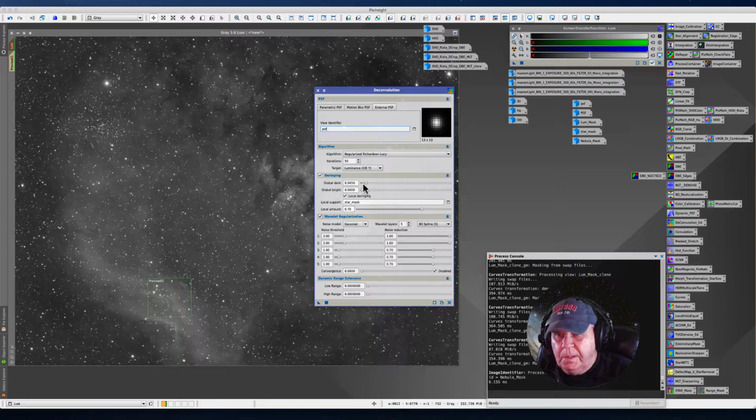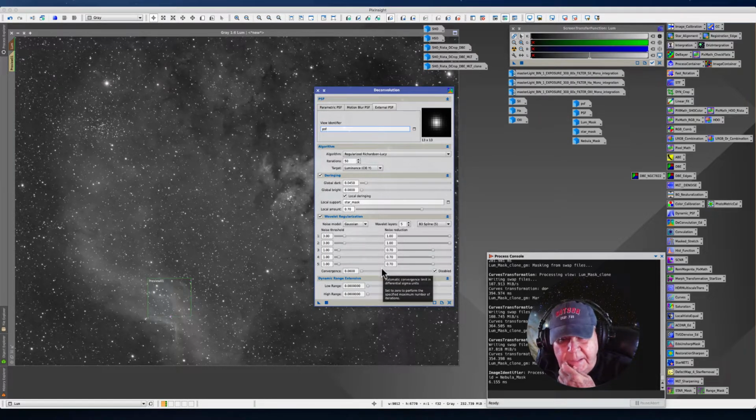The global dark is the one slider that you will spend most of your time adjusting, that plus the local amount. And I'll leave the noise model to Gaussian, wavelet layers to 5, and to the spleen of 5. All these other settings are default.